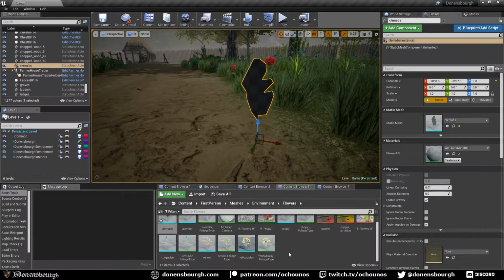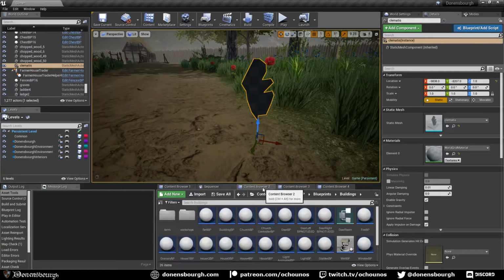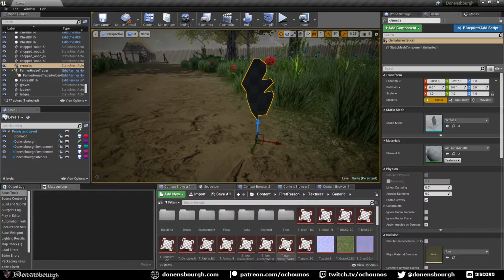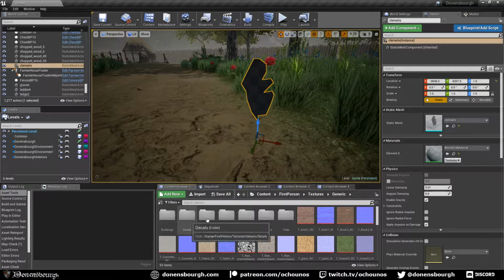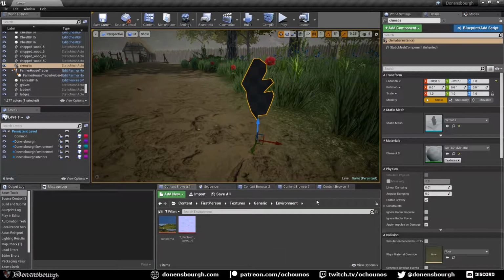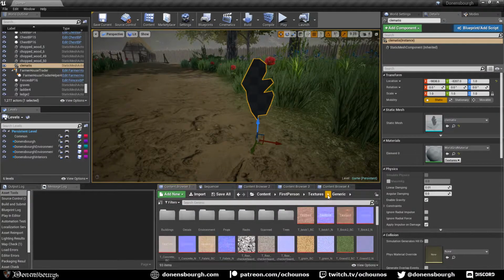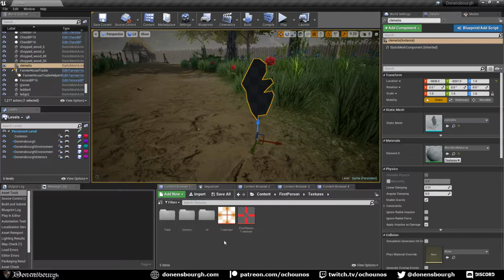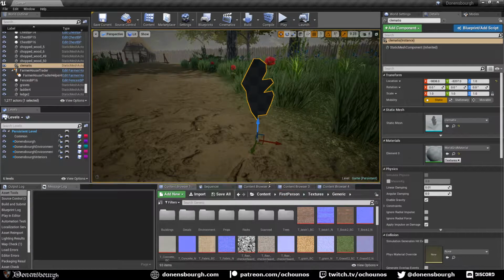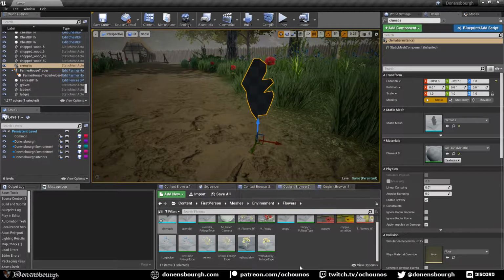Siguiente, aquí lo que hago es la textura. Tenemos que añadir la textura, que no me acuerdo dónde la tenemos, así que aquí tenemos flores, hierba, entorno, generic, texturas, seguramente las texturas las tengo aquí juntas, sí, vale.